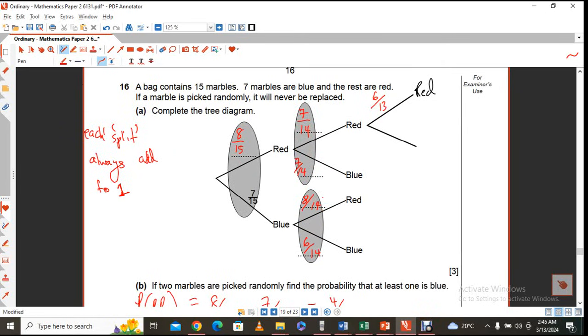Of course, there was no need for me to complete here, to write here the blue one, no need. But in any case, if that is 6, you have to say 13 minus 6 in order for you to complete this one. But it's not what we're looking for.